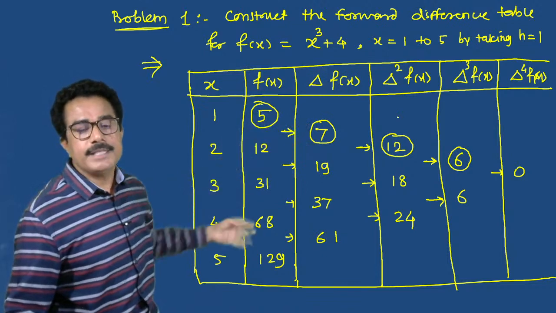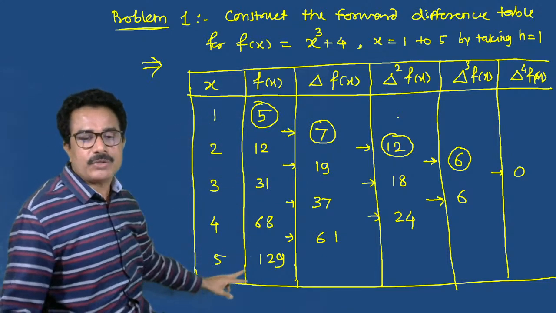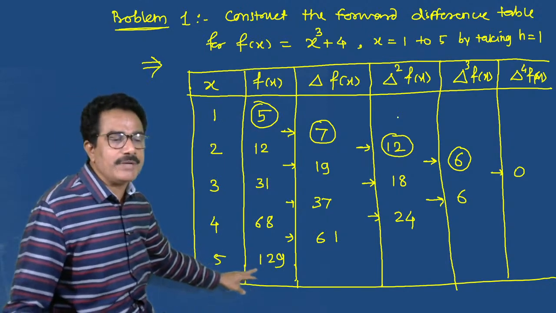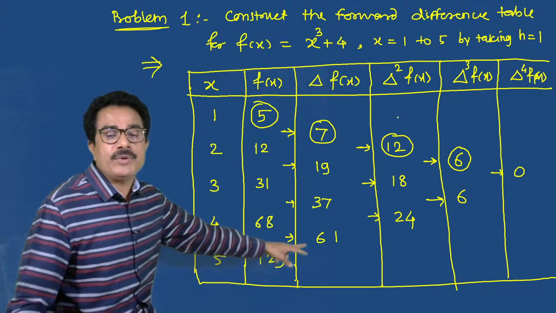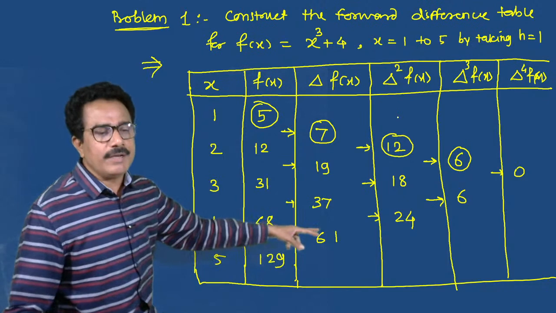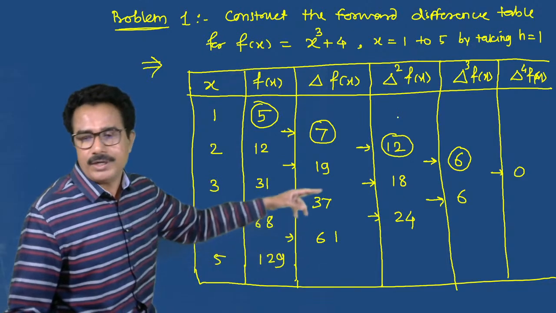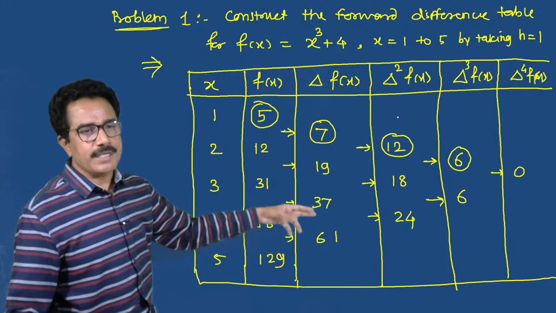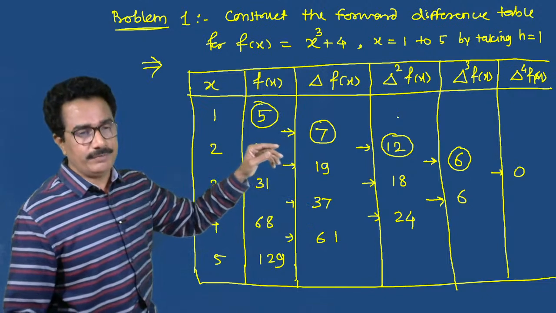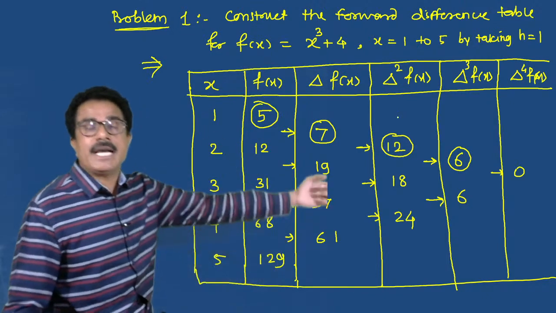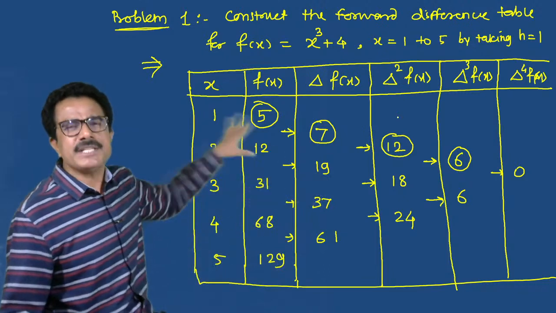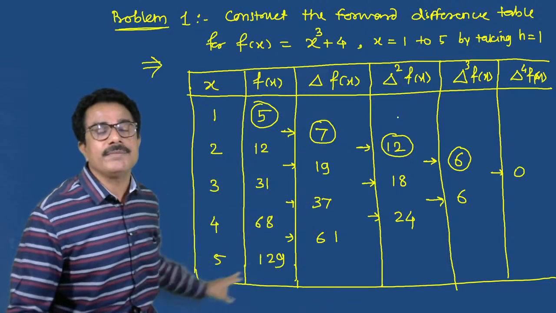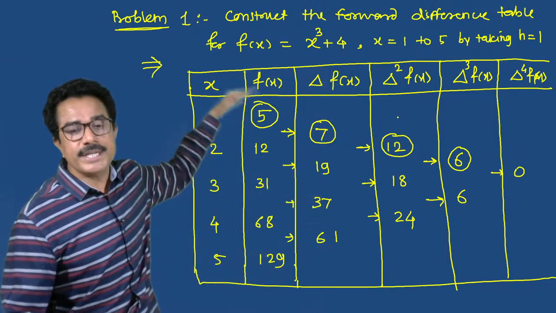See this. आणि जर बॅकवर्ड डिफरन्स असता तर डेल्टा असता तर व्हॉट विल गेट? Del f of 5. f of 5 means 129. Del f of 5 means 61, del square f of 5 means 24, del cube f of 5 means 6 and del fourth f of 5 means 0. म्हणजे बॅकवर्डमध्ये खालचे व्हॅल्यू लिहायचे लास्ट एंट्रीज, बाकी सर्व टेबल सेमच असतो. फॉरवर्ड आणि बॅकवर्ड डिफरन्स टेबलमध्ये किमती सर्व सेम असतात, फक्त लास्ट एंट्री येतात त्यामध्ये, फर्स्ट एंट्री रिड्यूस होत जातात.